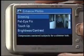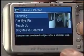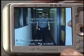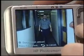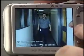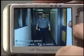It's called slimming. It's an instant diet. Watch what happens. You open it up, and now you can actually determine how much you want to lose. Do you want to have skinny Steve or portly Steve? Skinny Steve? Portly Steve. I'll take skinnier Steve. I have no idea why this is such a popular feature, but HP tells me it is.